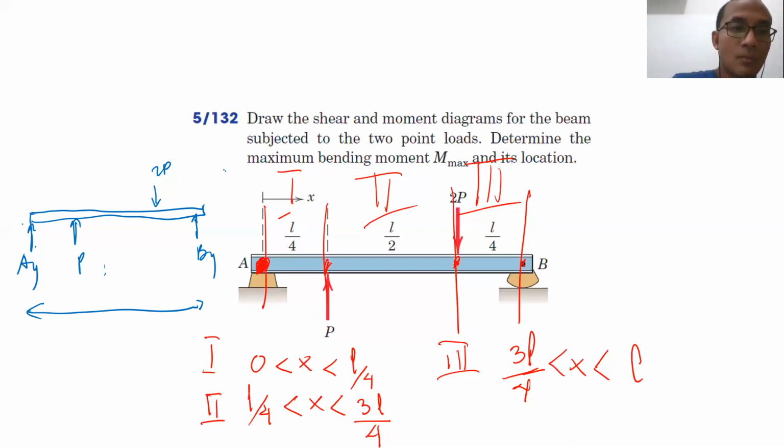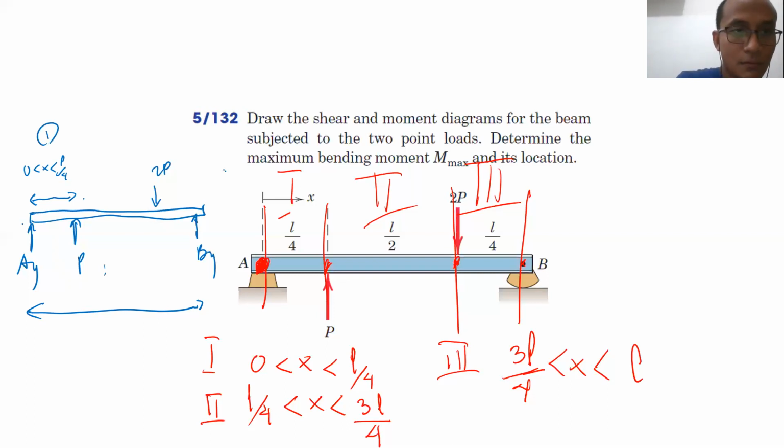Starting from Ay, it's a discontinuity. Then after that, there is no discontinuity, so we can represent this with one equation. But we have to stop at P because it is discontinued there, because there is a concentrated force there. So the first equation will walk from x equal to 0 until x equal to L/4. Then after the discontinuity due to the force P, we can represent it with another equation. So this is the first equation.